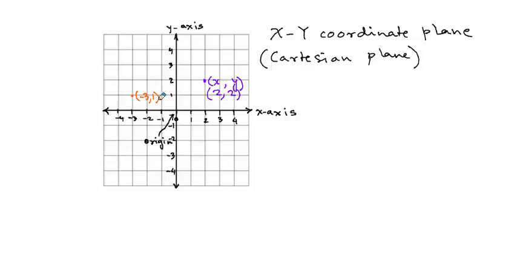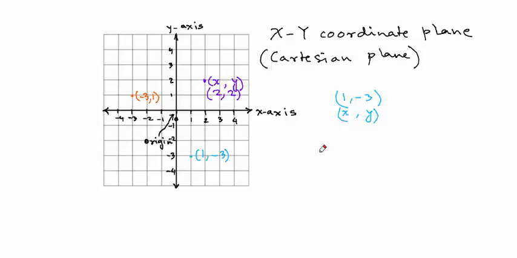And to understand that, let's try and plot or put a dot at the point 1 comma negative 3. So if we have 1 comma negative 3, the first number is x. So we start at the origin and we go to x is equal to 1. We have this point. And then the y value is negative 3. Therefore, starting from that particular value of x, we go to the y value of negative 3, which is this point. So as you can see, this point actually denotes 1 comma negative 3. And that's a completely different point from what we had for negative 3 comma 1.